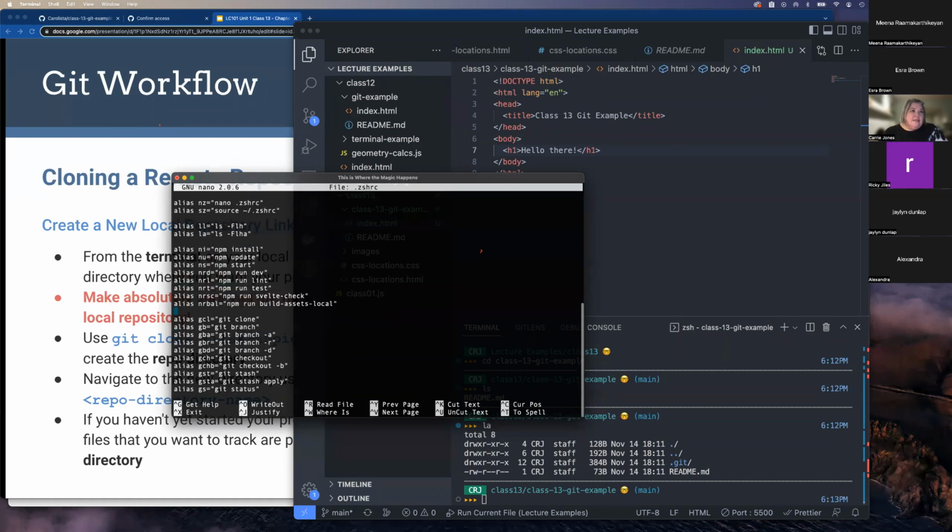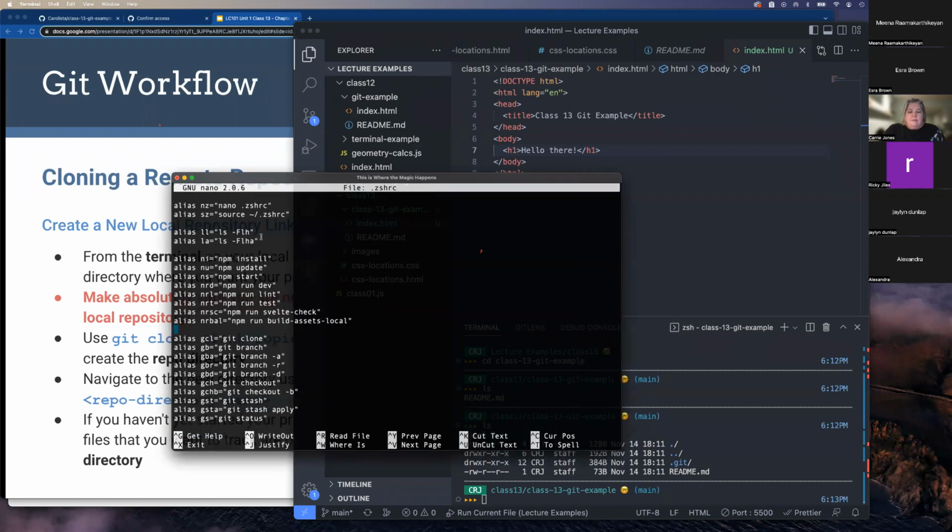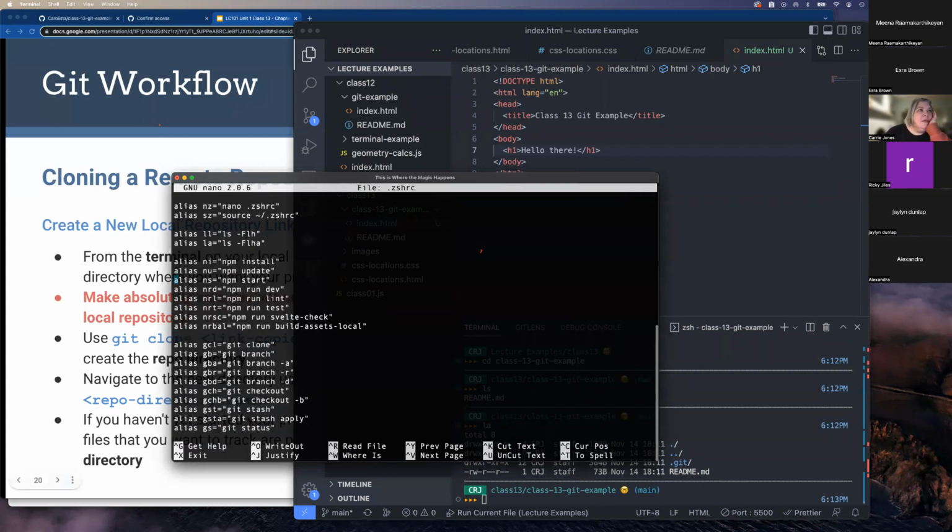And then I've got all these aliases, and you can see right here, I don't know if you can see this. Let me, maybe that's easier. LA stands for LS, and then I've got the flags F, L, H, and A. And it helps show you more information about everything, and it also includes hidden files. That's what it does.